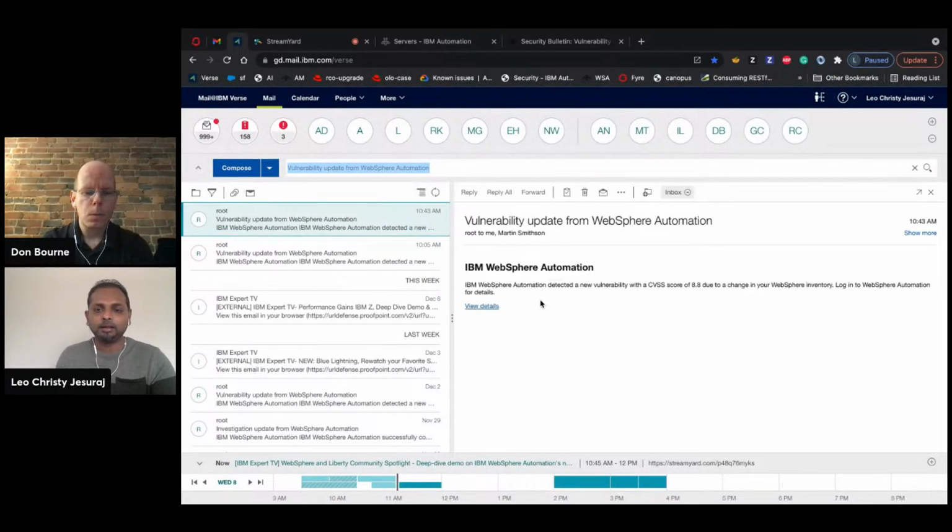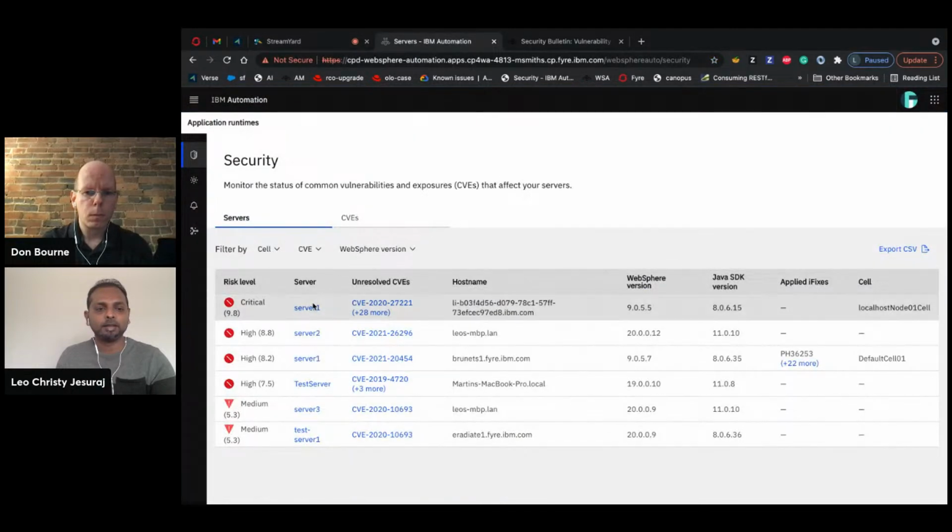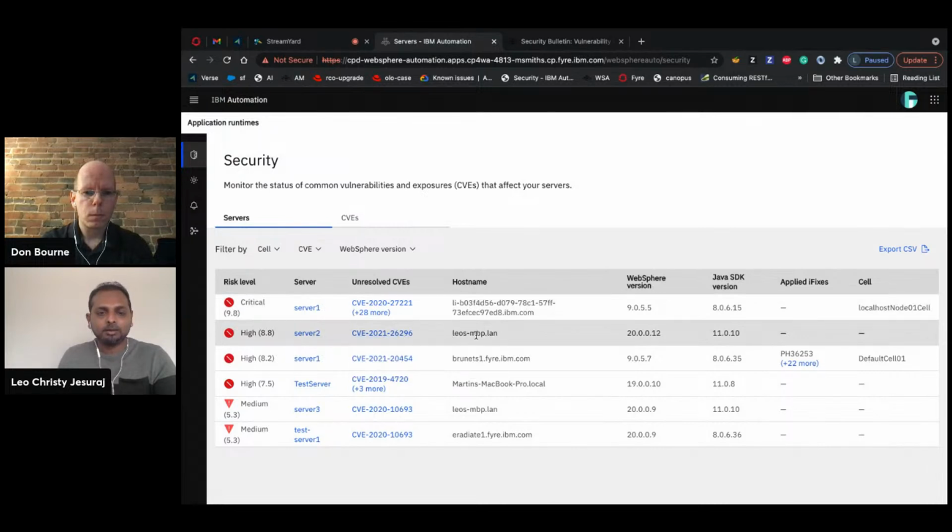Yeah, you would get a notification similar to this that will directly take you to that particular server that's been tagged against this particular vulnerability. It even gives a CVSS score, which is 8.8 in this case. All right, so that's the new server we registered.